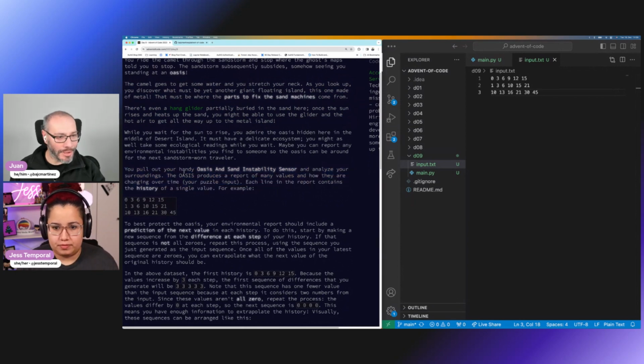You pull out your handy oasis and sand instability sensor and analyze your surroundings. The oasis produces a report of many values and how they are changing over time, your puzzle input. Each line in the report contains the history of a single value, for example, and then we have this sample text that we have also here on the screen.